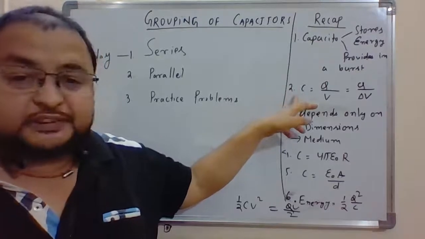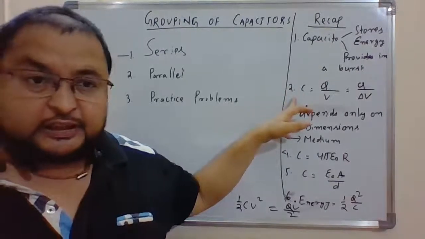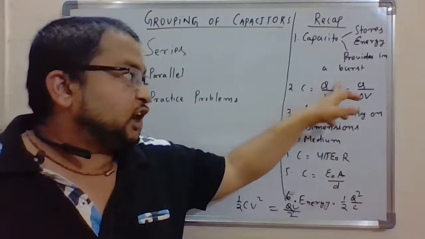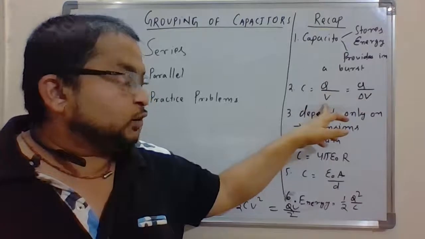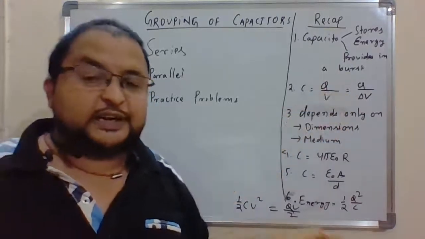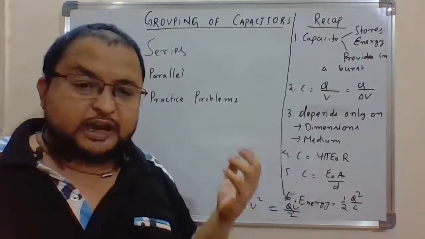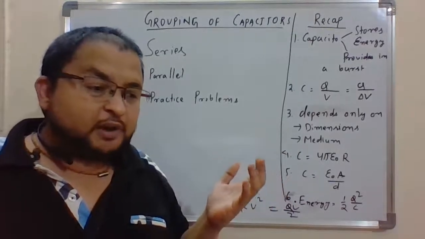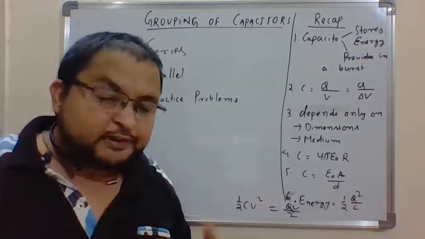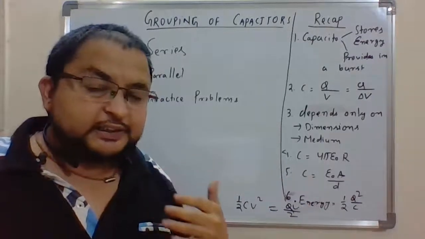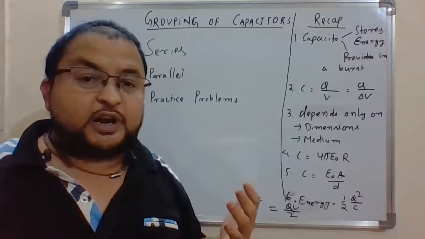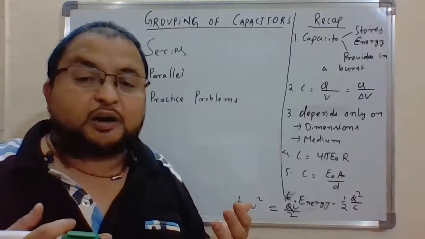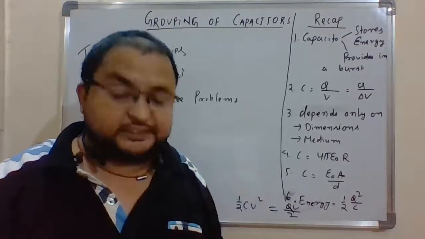Then in the first class, we went through the definition that the capacitance of a capacitor is defined as charge stored per potential difference, charge upon potential difference. A good capacitor is one whose potential does not increase significantly even if you keep giving it charge, so it allows you to store more and more charge, and that would be a good candidate to be used as a capacitor, right?